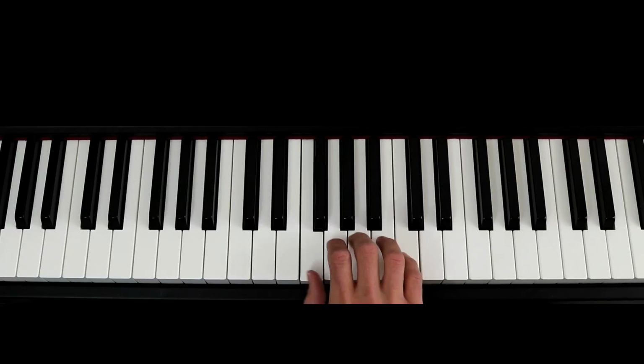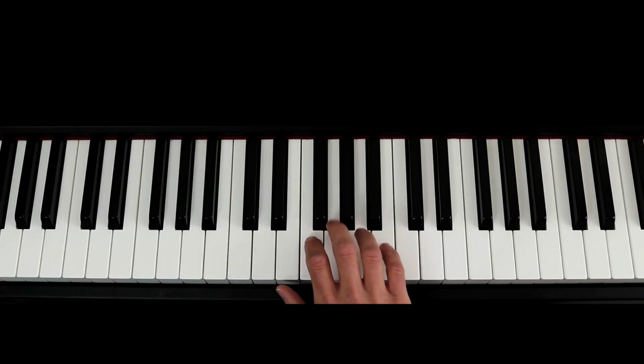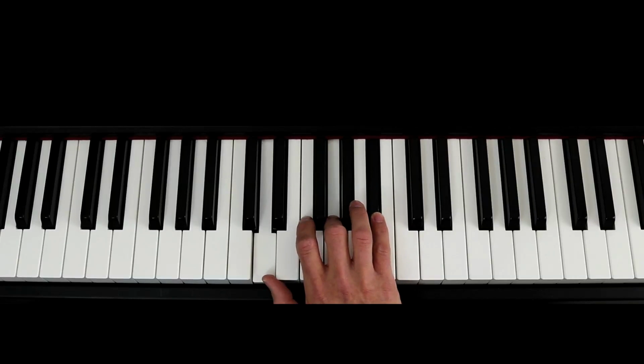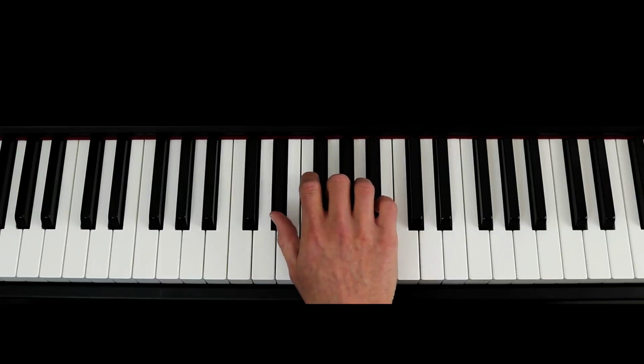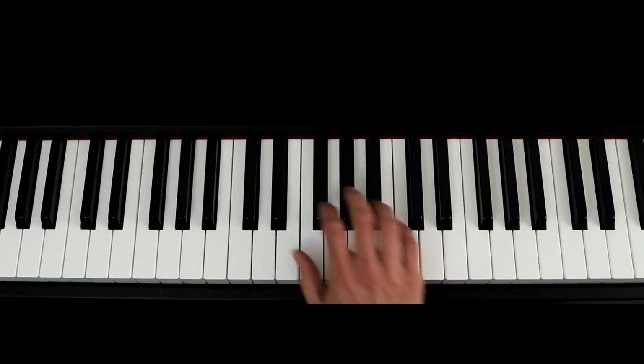Following that chord, we're then going to move down, thumb on D, third finger on B, and then on, third finger on G, and the fifth finger on B flat. Next chord, you just need to move your thumb up to the E flat, keep the other 2 fingers on the G and the B flat. You're going to go around that cycle again.